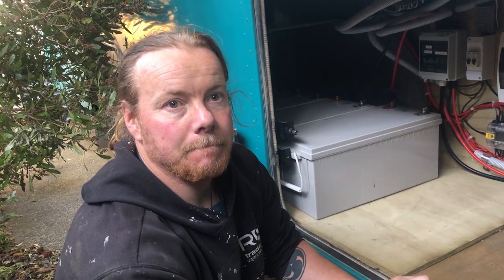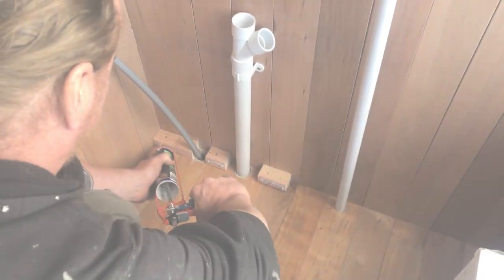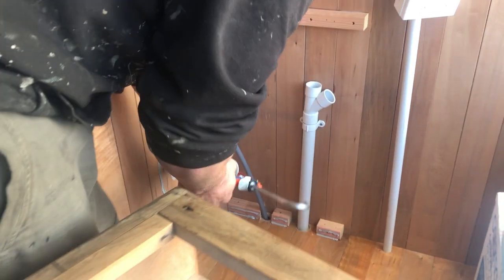Fantastic. So why are we running both AC and DC? Because we want to have a fridge and other normal appliances in our bus. Okay. We're keen on finishing projects now and focus our attention on the bathroom. A small room but with a lot of details.